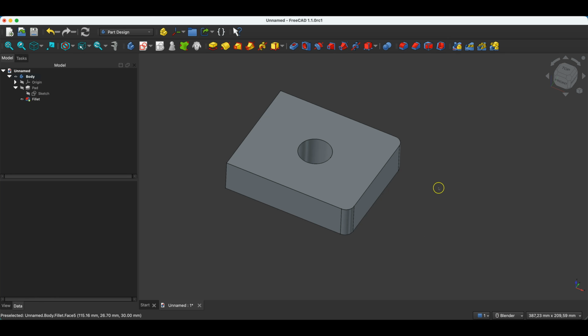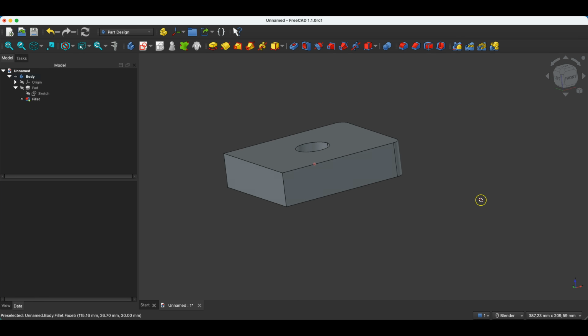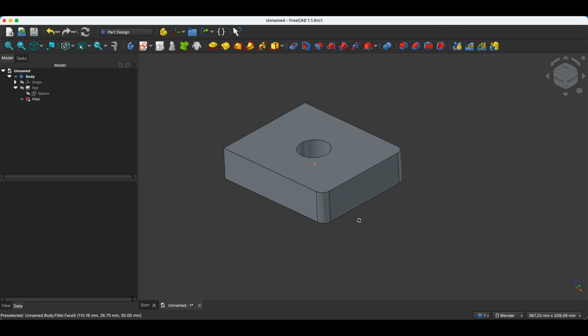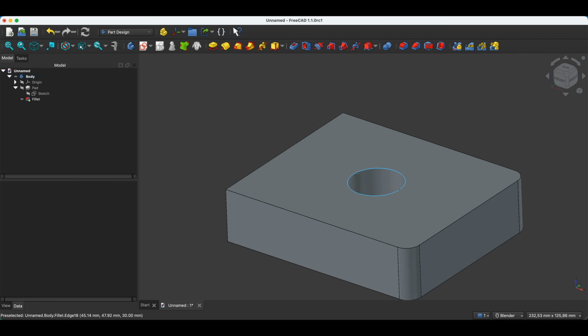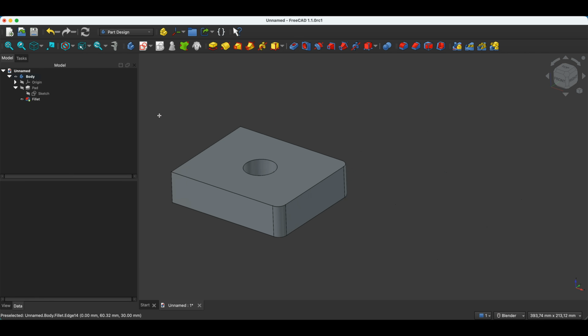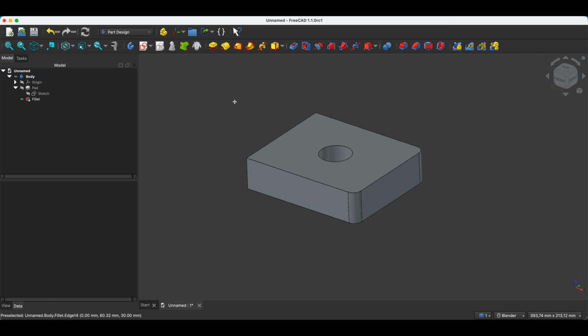By the way, I will also tell you about navigation. If you want to rotate the model, press the mouse wheel and simply move the mouse. If you want to zoom in or out of the model, we do it using the mouse wheel. We simply rotate the mouse wheel. If you want to pan the model, press the left and right mouse buttons simultaneously, and you can move the model.